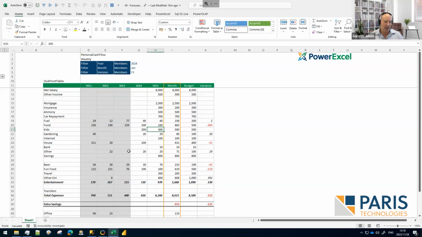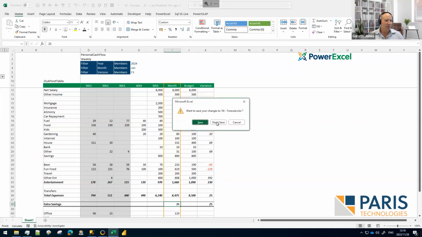And where else could I save? Okay, maybe on these other expenses, and maybe I'm not going to do any more repairs on the house. And let's see where I get to. And there we go. I'm good. So every week I'm reanalyzing how money has been spent and where have I got an opportunity to not spend so that I come in on budget. And that's the critical part.